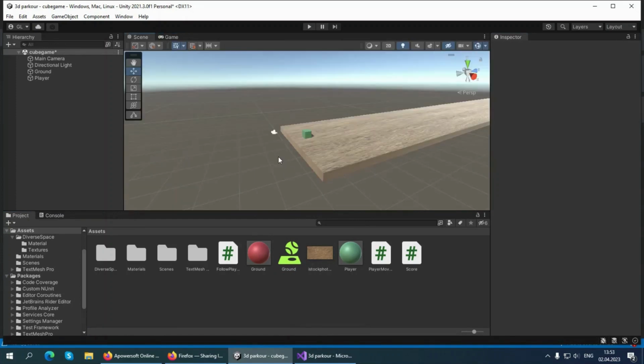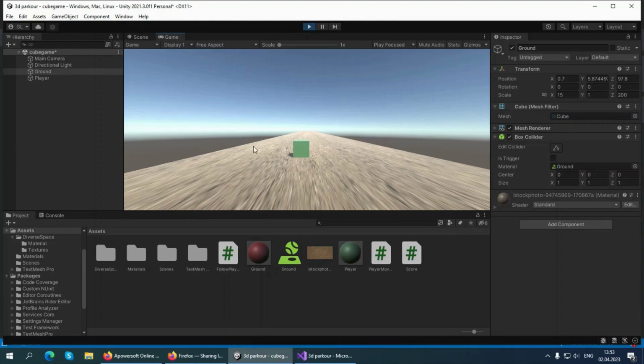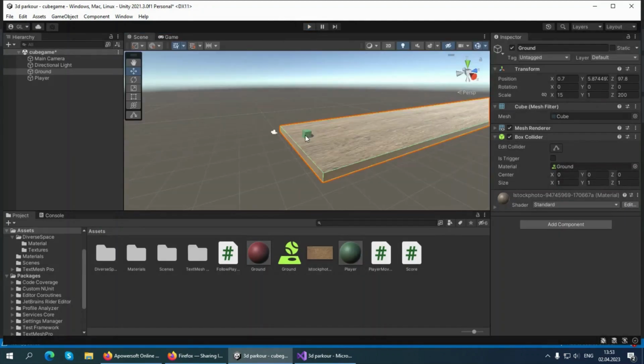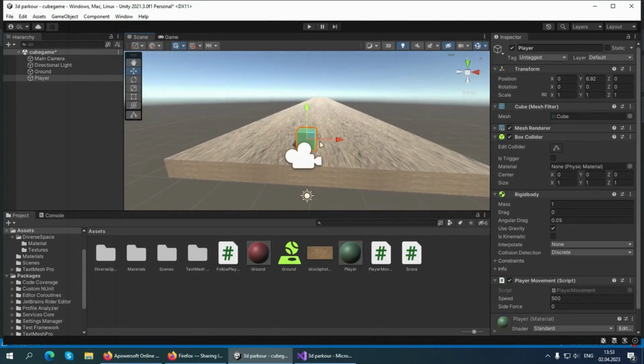ground like this. And now if we play, as you see, this ground material is added. As you see now we have smooth movement. Well, our camera is not following our player and we are not controlling it, but we did what was needed. We now have constant movement on the z-axis.